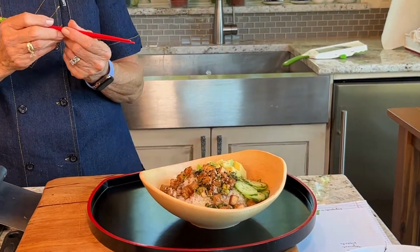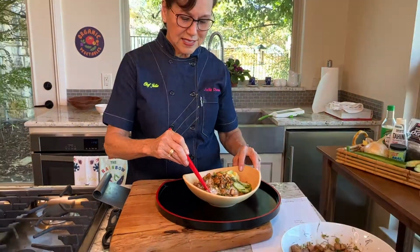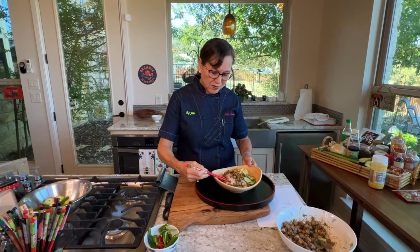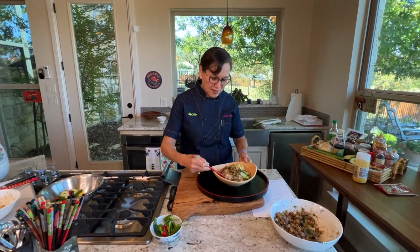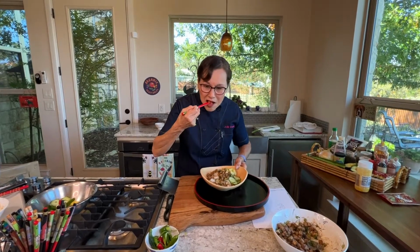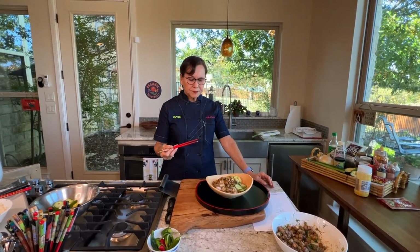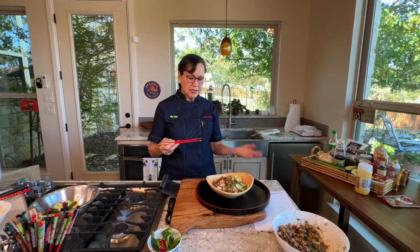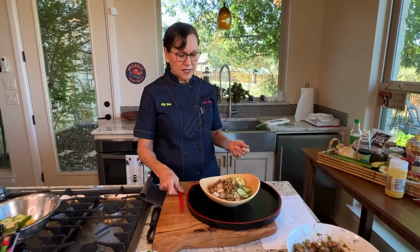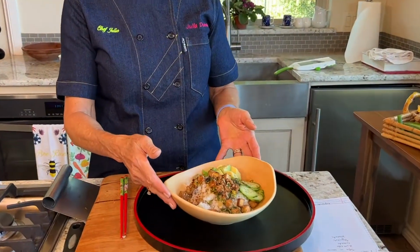You shouldn't need to pour other sauces on top, but there is a tendency for people to want to put more sauce on stuff. So if you have people that want to put more sauce on their food, you can have a bottle of soy sauce handy. So I'm going to taste it. I can taste all those flavors, the ginger, the soy sauce, the sesame, and I think it's perfect the way it is, so I wouldn't add anything to it.